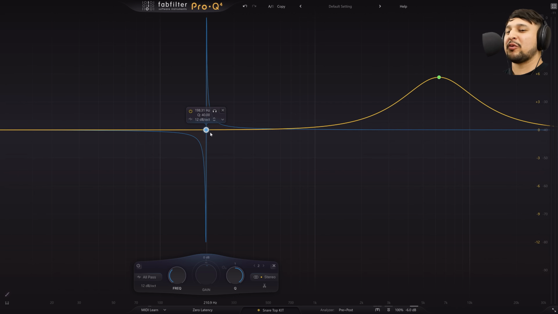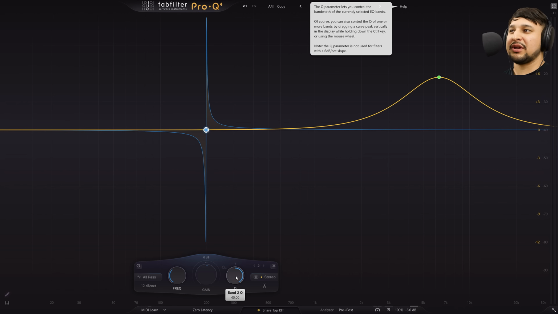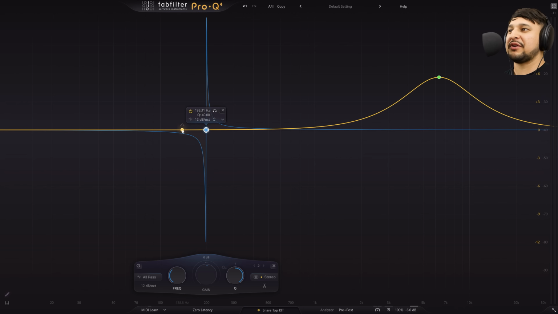I had an example I wanted to use on a reverse bass, but I think that's a little bit too aggressive. Probably I should leave that for a different video. I think this is a fantastic addition. Yeah, this is going to be amazing for those of you who are doing sound design or even mixing work and are trying to phase align things.